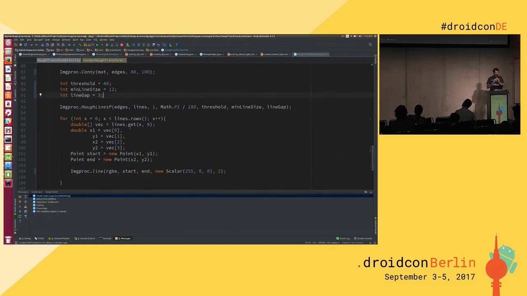And then you do a for loop to draw something on the screen. You want to draw this into the image that gets rendered on the screen. So you simply use the image processor object, and you say, please, draw a line in the RGBA space that starts and ends over there, and here you are controlling the color with the scalar.